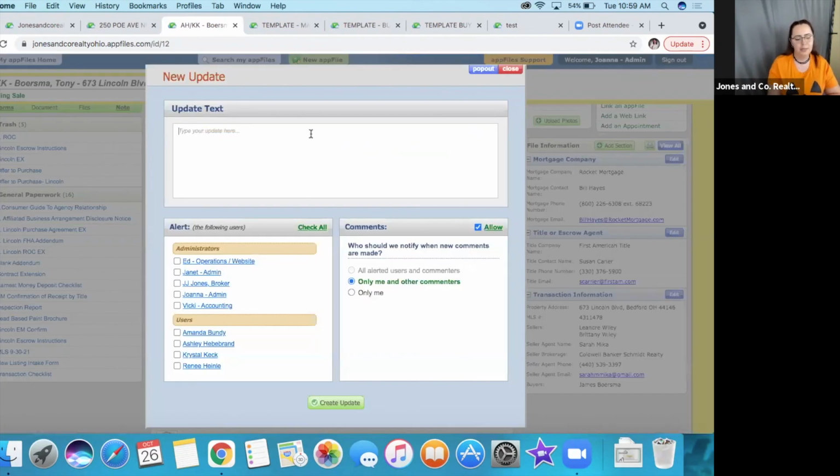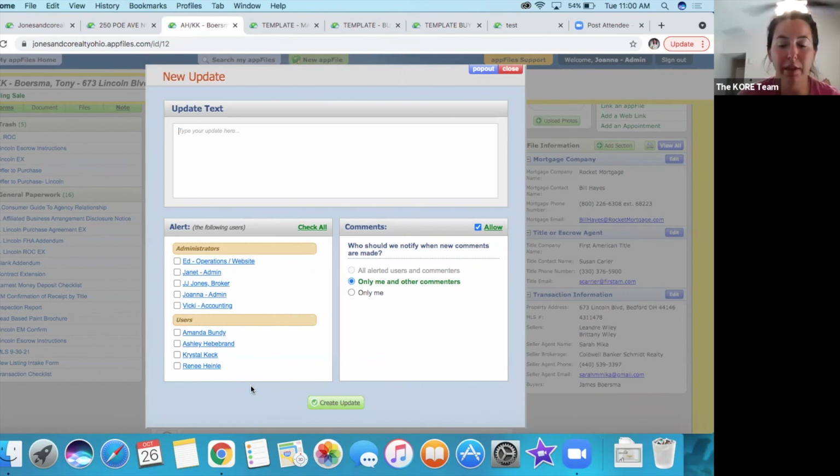When you make an update, it's basically like typing a note and you can put people on notice. So for example, in this file, if it was like, hey, this isn't closing on time anymore, it's now going to close on X date, extension is in the app file, you could type that out in there and then you can notify me and Janet. It'll send us a little email and a notification so that we can look at it. It's like a task without having to be checked off. And then it forever stays in that activity. So it's a great way to put notes in the file, especially when we start getting into legal issues. We really use the update section for every phone call that we have, or different examples like that. So it's a way to take notes and notify people.